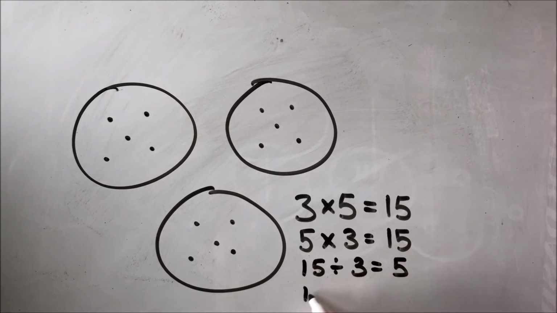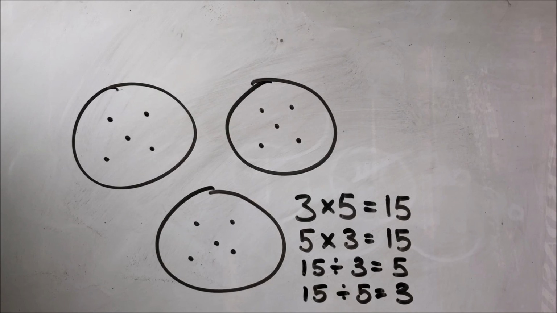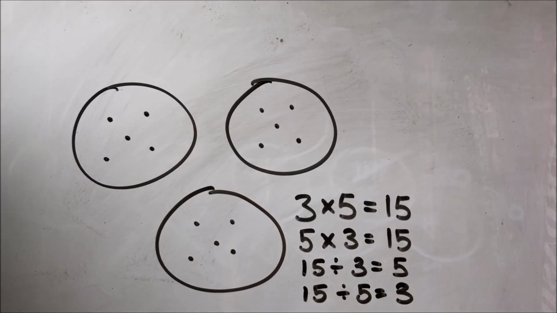So the answer is, should my students have these facts memorized? We would love if by the end of 3rd grade we would have 1s, 2s, 5s, and 10s memorized. And I always like to throw in 3s because we have a fun song for memorizing 3s. But if memorizing facts is something that's difficult, we always have these pictures to help us. And we're also going to have to be able to identify from a picture what multiplication fact is being shown.